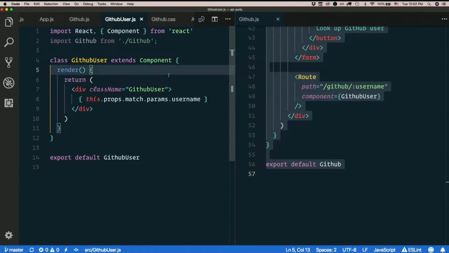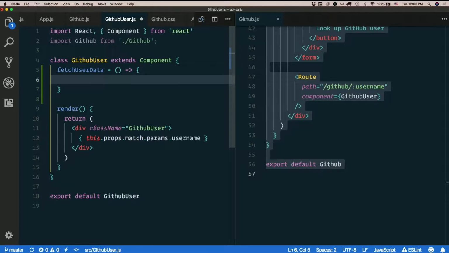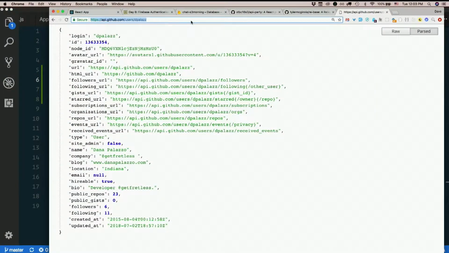So in GitHub user, I'm going to add a new method called fetch user data. And it's going to call fetch.